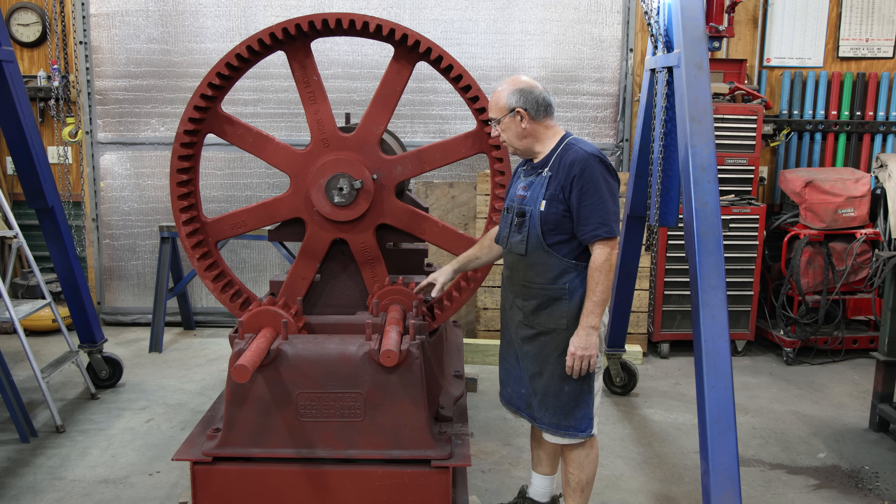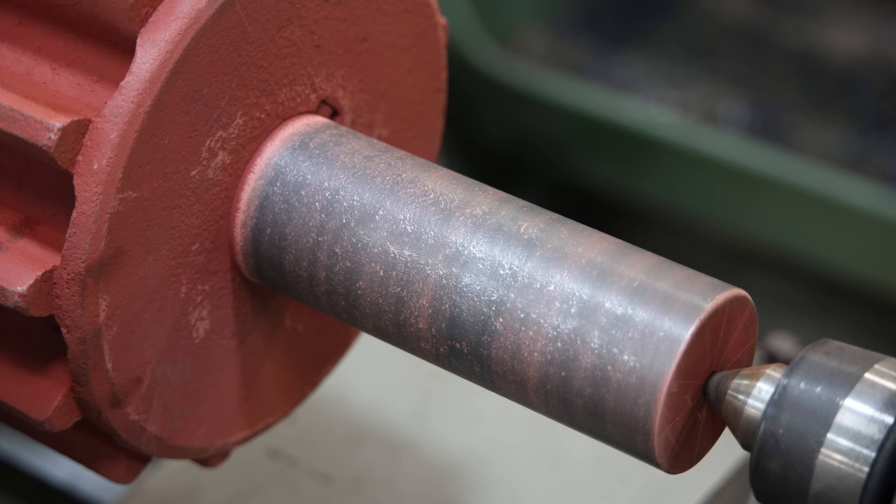We got this turning over here on the lathe and we're just going to take a wire wheel and start by cleaning this up. You can see just a little bit of pitting on this shaft — not bad, not very deep. This side's much better, but this is enough pitting that if you try to run that on a Babbitt bearing, those little irregularities are just going to eat a bearing up. We really want a nice, slick, smooth surface. If there's a groove that goes all the way around it will cut a matching groove in the Babbitt and that's not really going to hurt anything, but when you've got all these little dimples they will wear it out over a large area and you lose support surface.